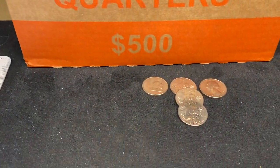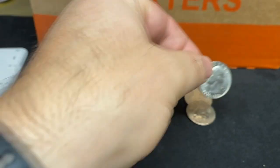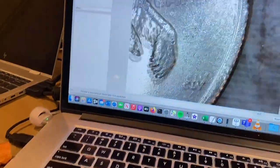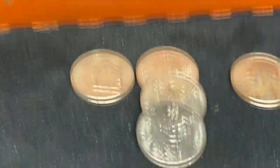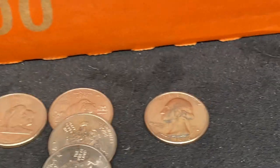We just wrapped up roll 15. In those first 15 rolls I did find one bicentennial. I also found two more sixth claw Alaska quarters — in rolls 11 and 13 — I just didn't bring you in because we'd already found one, but I'll show them off here. So that's the first one, and there is yet another one. So far we've got four finds: one In God We Rust, three Alaska sixth claw, and of course that one bicentennial.